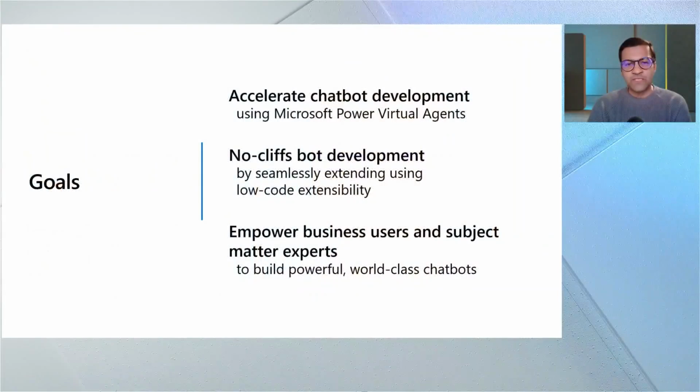Today's talk is about how developers can use low-code extensibility to build world-class bots fast, leveraging the full power of the Power Platform and the Bot Framework SDK. Specifically, in today's session, we show how developers can accelerate chatbot development using Microsoft Power Virtual Agents, seamlessly extend with built-in low-code support for a true no-cliffs bot development experience, and how developers can effectively collaborate with business users and subject matter experts to build intelligent, powerful chatbots.